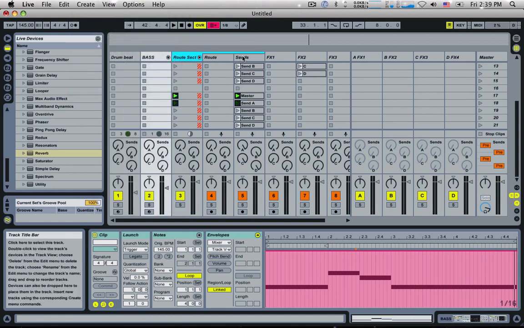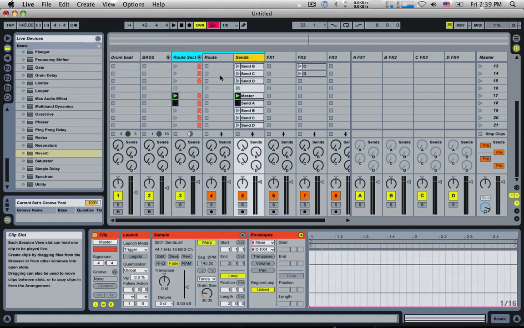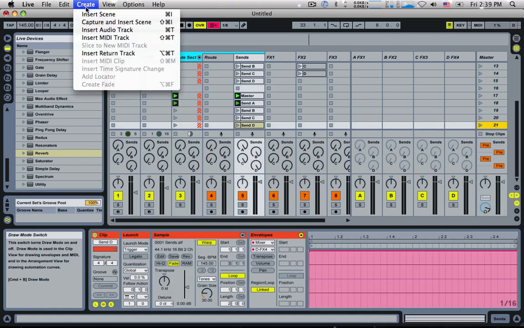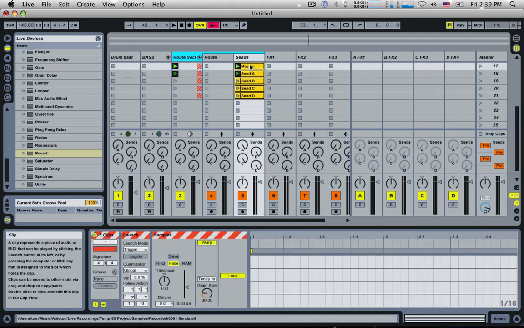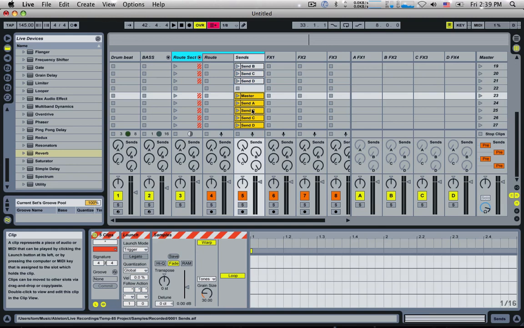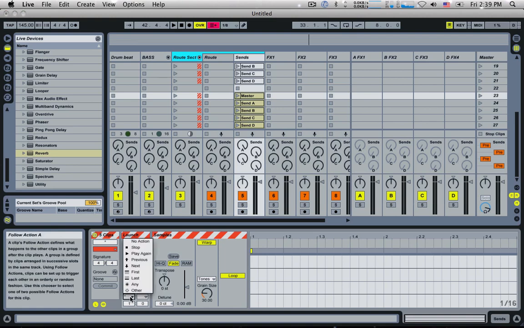Why are they not letting me create any scenes? Let's create some more scenes. Control I. 2, 3, 4. One more. Let's do another set. This is kind of for the bass now. And let's put all of these on 2 bars and other.